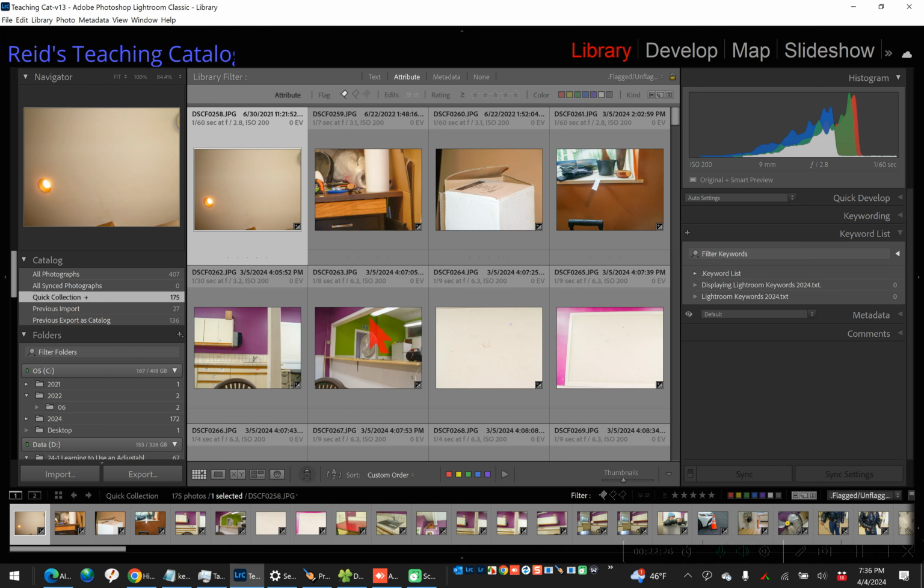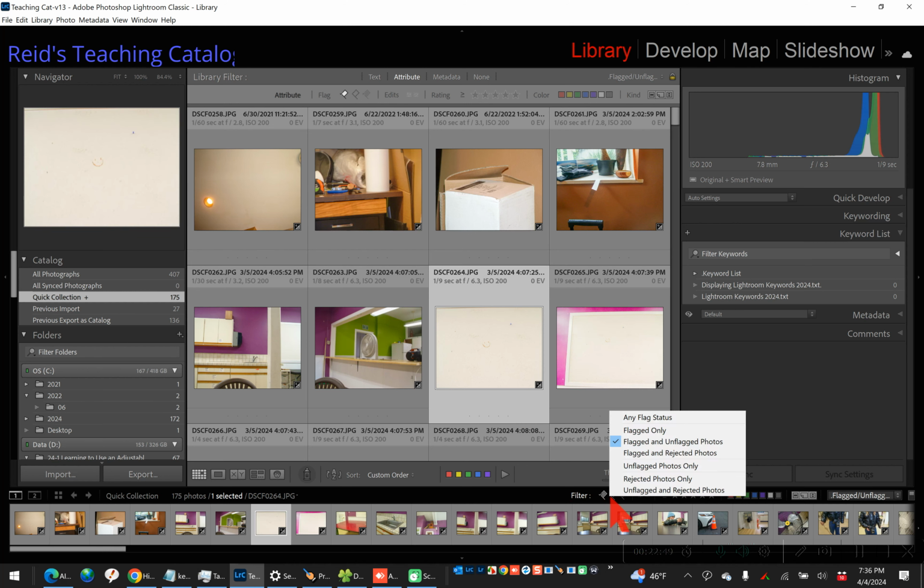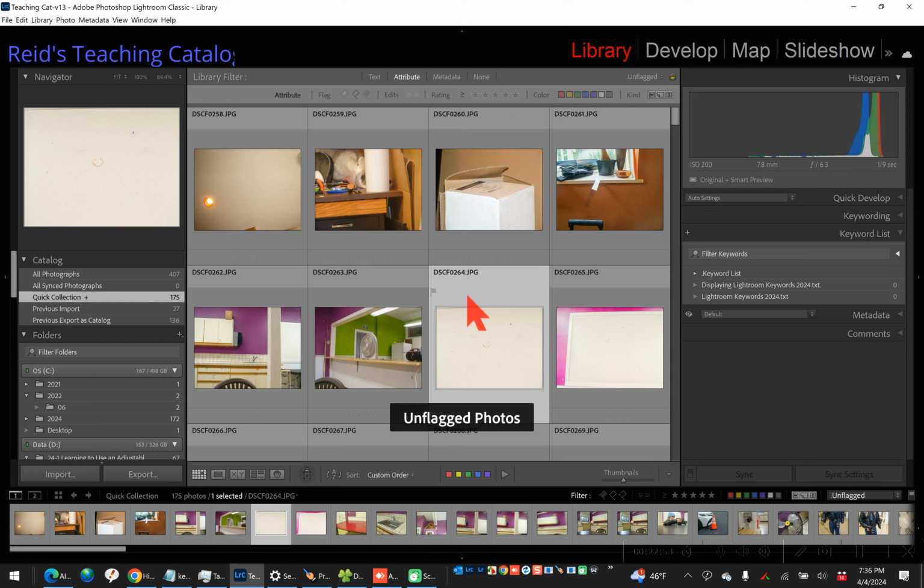We want to remove the unflagged images from the quick collection because by definition, we don't care enough about them to want to put them into a regular collection. So what we can do is change our flag status here and say show us only the unflagged photos.